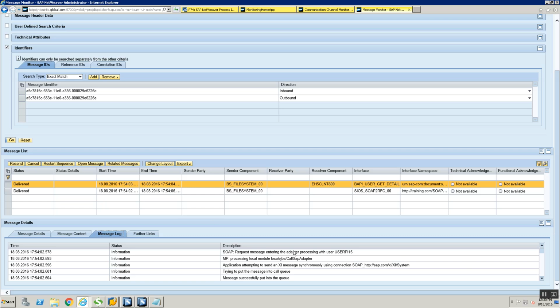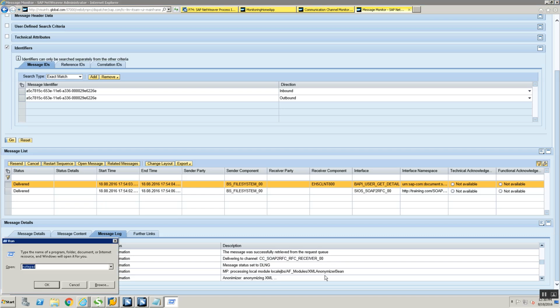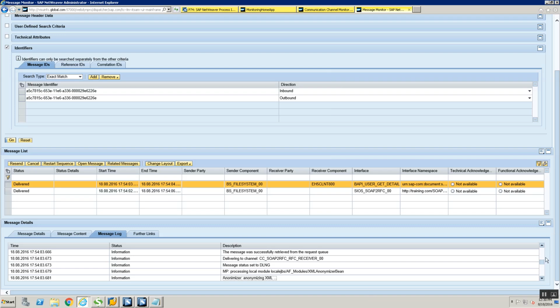So I go into the message log, and out here in the message log you can see that the request came in. In my SOAP UI I had used the user PI sound 15, so I could see that. And then if I keep coming down here, you can see this was the request and this is the URL. It made a call to the RFC adapter. Let's just copy the RFC adapter's name and put it into a notepad. And then you see the RFC made a call to the BAPI user get detail. The response came back and the response was successfully transmitted to PI. And the response was returned back to the SOAP adapter.